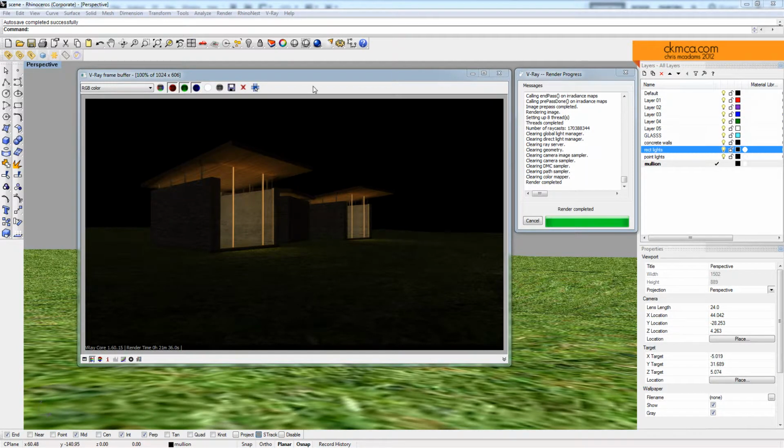Okay, so in this tutorial I'm going to be covering night rendering, which is something I'm still working on improving, but I'll try to give you some tips and things to work towards. This is the final rendering. We'll work our way backwards from here on how we got here. And this is all we really need to get out of Rhino before we take it into Photoshop.